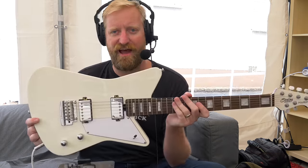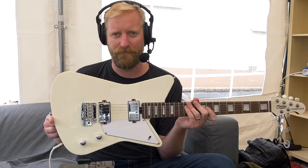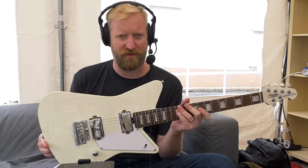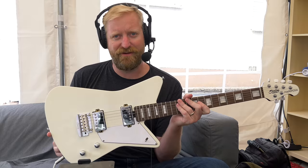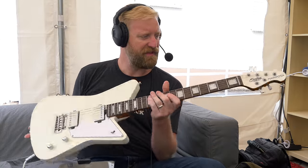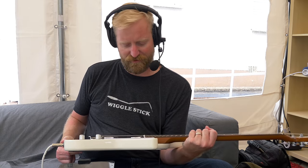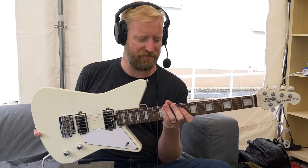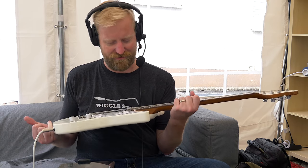Those who know about me and things that I have and things that I like know that I have a Nutter Astro Captain, which I strongly suspect was a big influence on Ernie Ball when they came up with the Mariposa, because from about here forward, it's pretty much very, very similar in shape. But it is a different guitar. It does have different features. It's a different feel, different specs and loadouts and stuff like that. But visually, it is funny to me how close the Mariposa is to the Nutter Astro Captain.